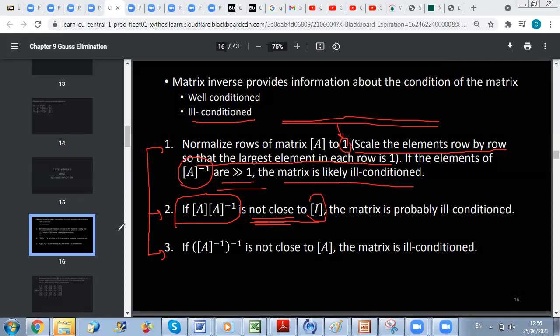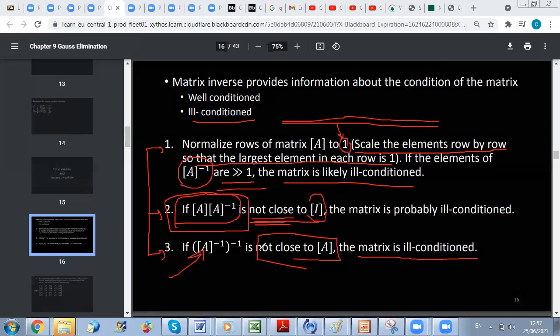Okay? And the third criterion, the third method, is to do the inverse of the inverse. I first get the inverse, A minus 1. Then once I get it, I do the inverse again. I expect to get A. But if I get something that is far from A, this means that I have a certain illness with my matrix. Of course, this will require a lot of time, so I don't advise you to do it unless we ask you to do it. So in general, this can be easier: you get A minus 1 and you multiply A times A minus 1. It's easier than doing the inverse two times.